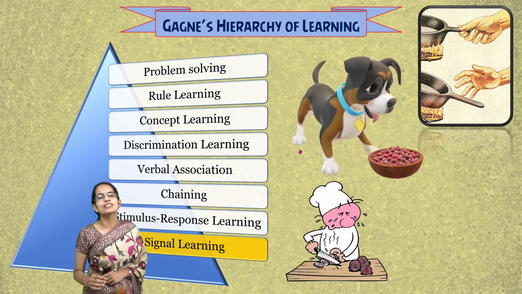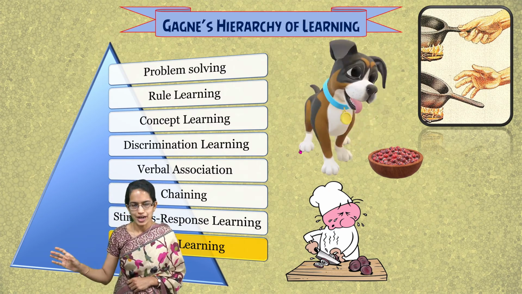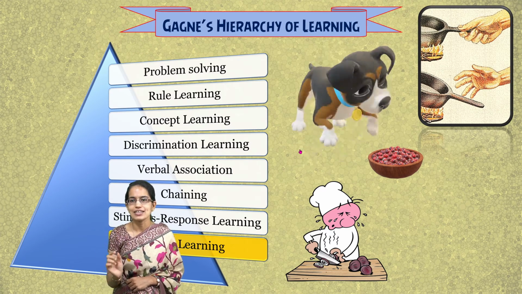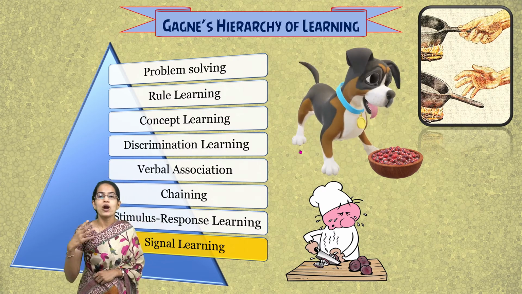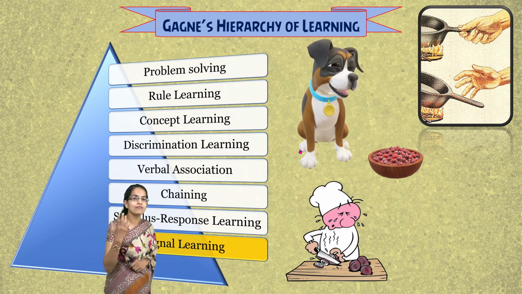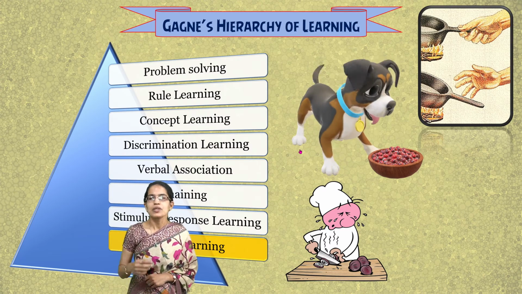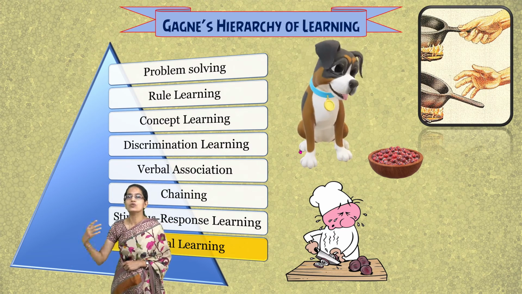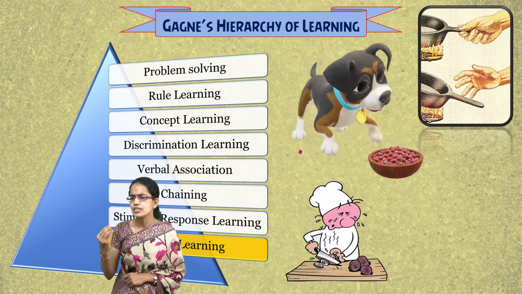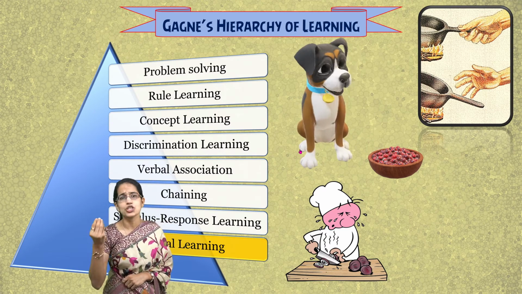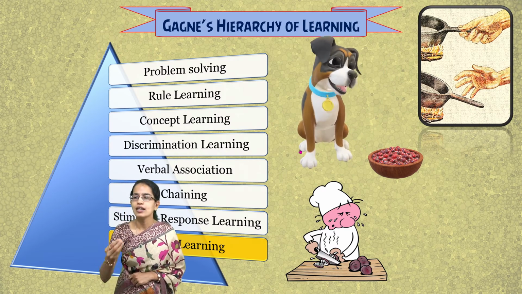Signal learning is the most simplest form. You touch a hot plate, you remove your hand, and that is a signal that this is hot. You won't touch it the next time. Similarly, if you are cutting onion, you would have tears rolling down your eyes, and this is signal learning. A dog would salivate as soon as the dog sees the food, and this is a signal, a simple unconditioned stimulus that is presented, and this imparts a learning.